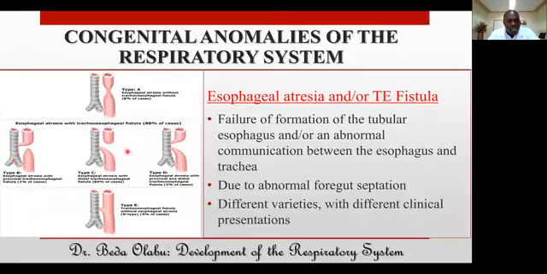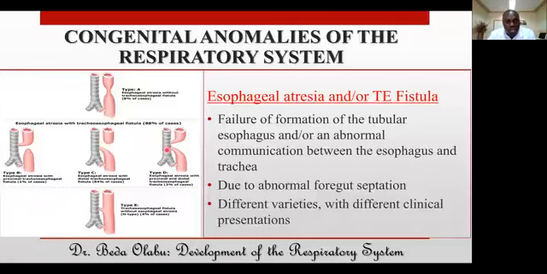The one I asked you was this one. The baby cannot feed, yet the abdomen is just distending. And the reason the abdomen is distending is because it is distending with air. This child is breathing and air goes to the stomach as it goes to the lungs. Of course, the air in the lungs can go back, the air in the stomach stays there. So the abdomen is just distended, but the baby is not feeding. If you try to insert a nasogastric tube, it will not go down. That is how you make a diagnosis of this type of tracheoesophageal fistula. And you realize that it is the commonest type of tracheoesophageal fistula that you will be coming across. So you need to know it.